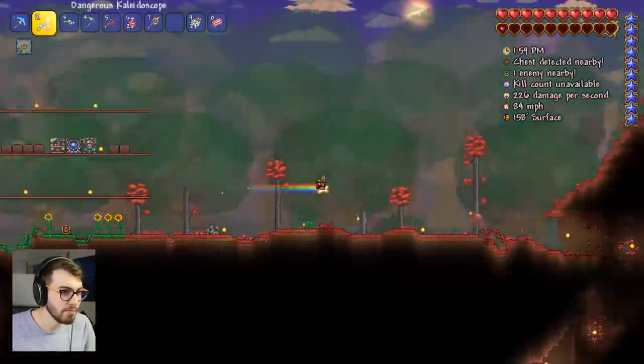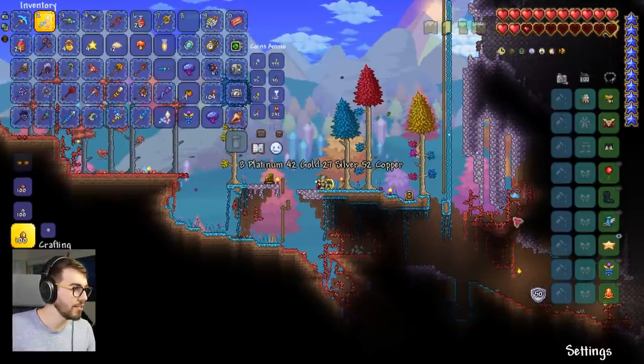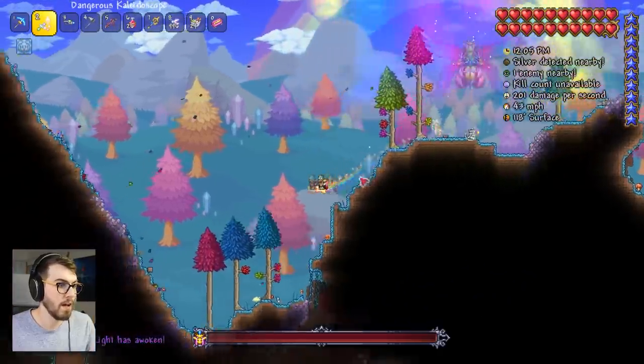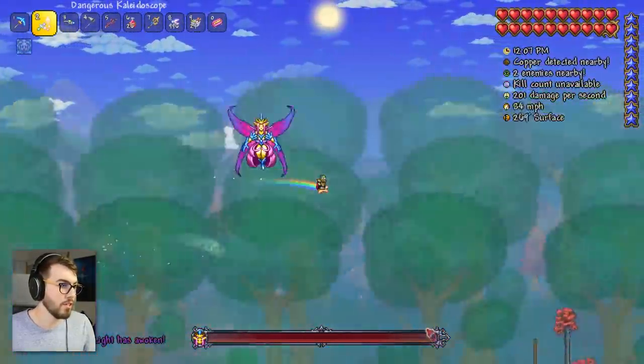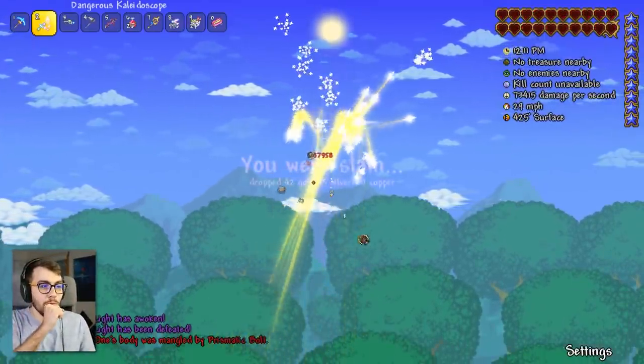First of all, can I have my stuff back? Thank you. That's good. I have way too many platinum coins. I'm gonna put those away. There. I'm gonna die again. She's gonna kill me again. She didn't kill me. I killed her instead. Yes. Oh. Okay.